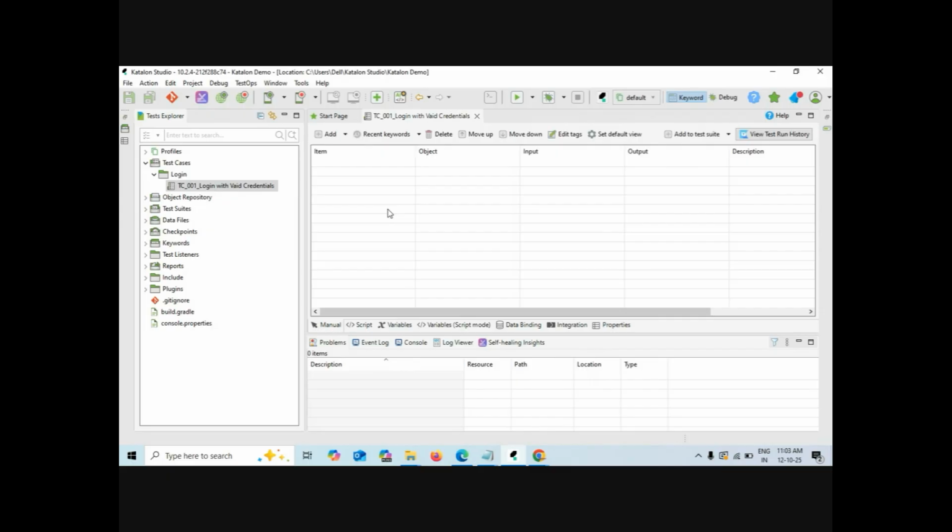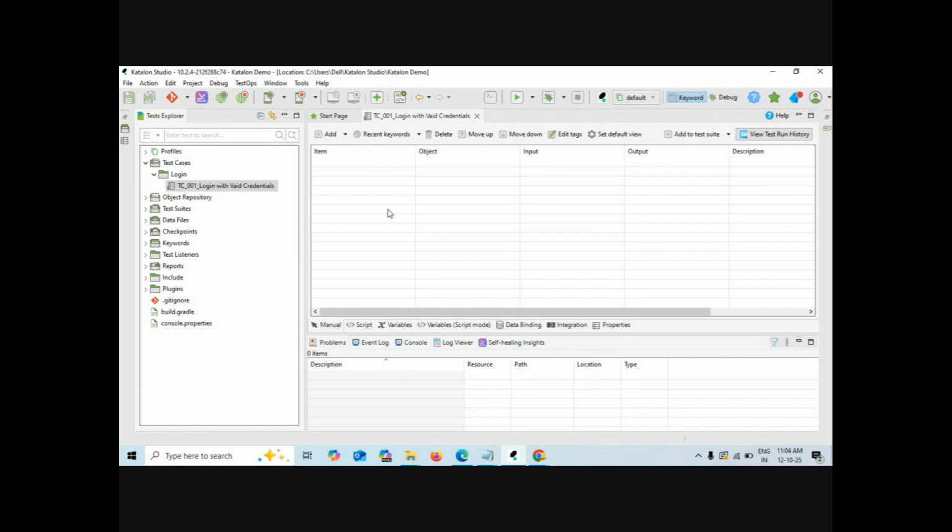In Selenium, we manually need to create those methods and use them in our test. It's very difficult for beginners. So what the Katalon people did is they already created them for us, so we can use them directly. In that we have some keywords, I will show you.